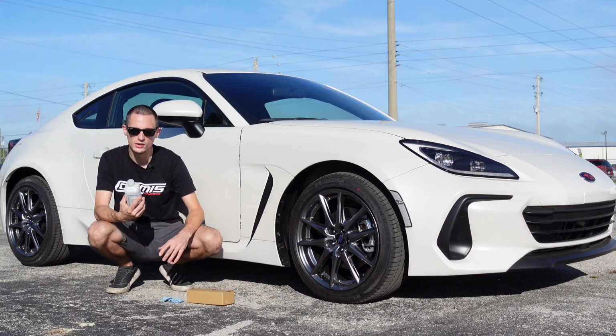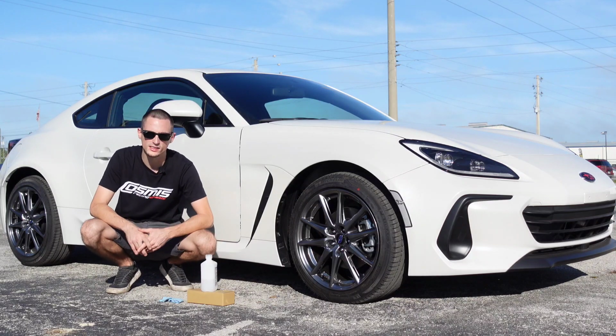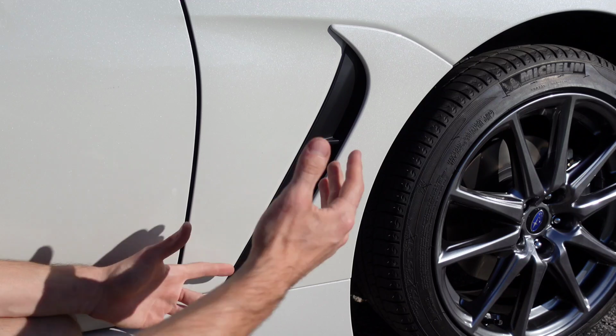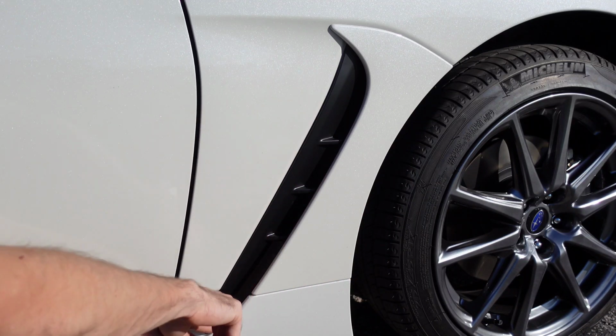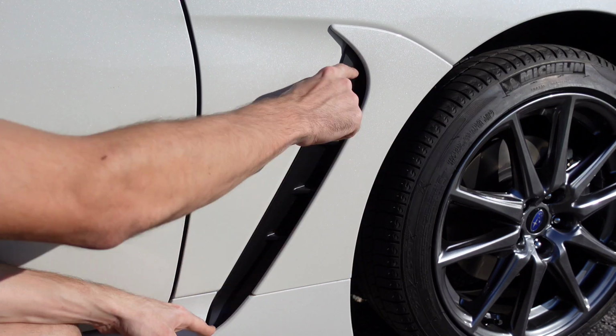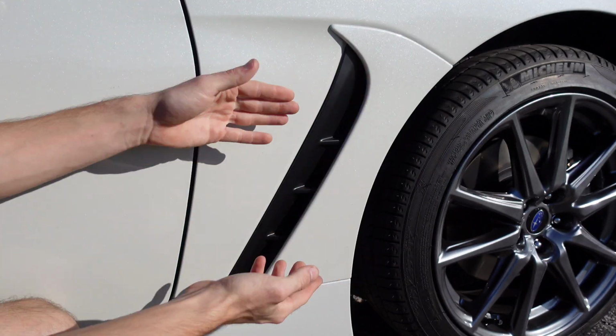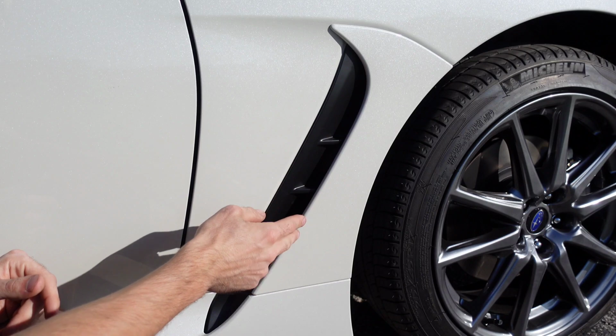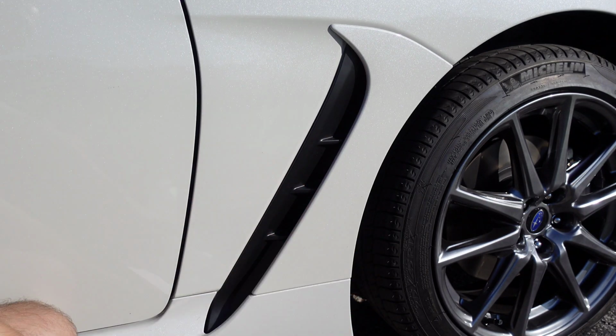We're gonna take some rubbing alcohol, clean the area, and then stick this thing on. So I'll get you up close so you can see where it goes. When you're looking at your fender vent, you're gonna notice that it's functional, but this whole section here is not, and this whole section up here is not. The function happens right here. So you see there's three little fins. This piece is gonna go onto the middle fin.